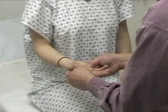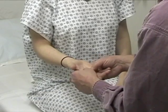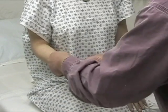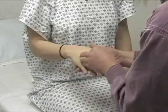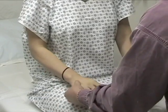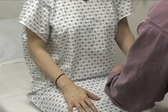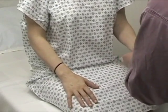Now I'm going to do the metacarpals. Okay, feeling for any pain or tenderness. Feel that side right there, okay? We'll do this side, a little apprehensive there. That hurt a little bit. Okay, crossed here, across this way.